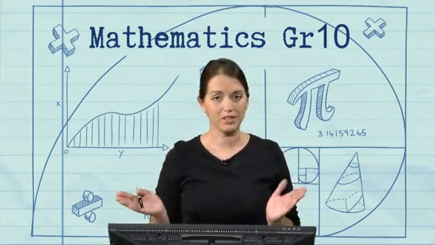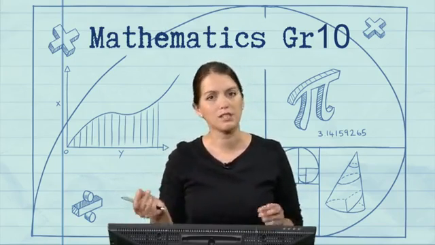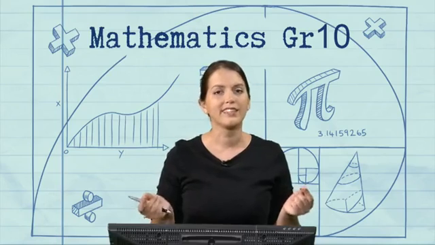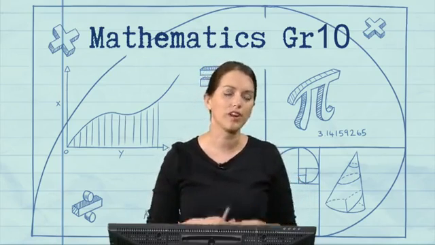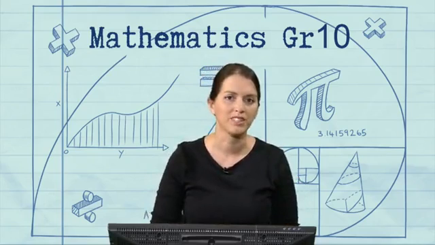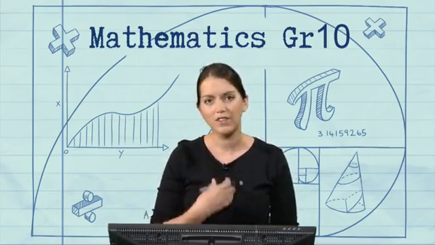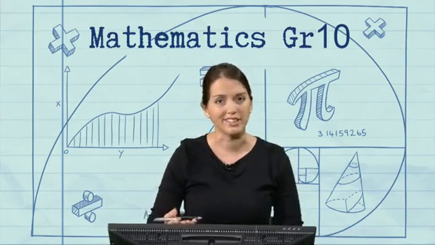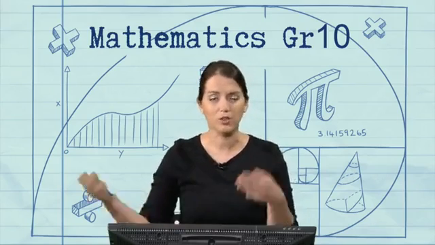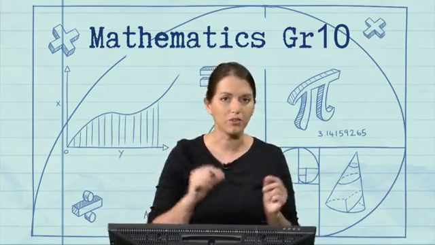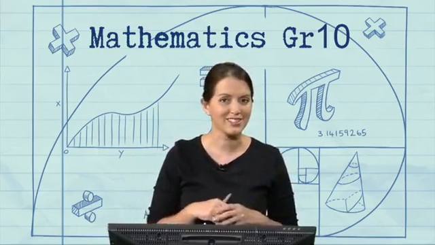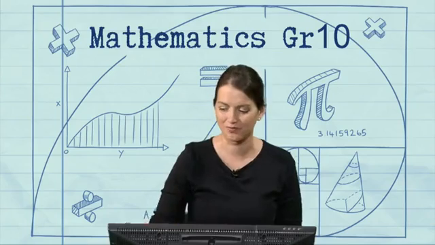Now, the problem that people find with labeling the opposite and the adjacent lines is that it all depends on where you're looking at the triangle from. So I'm going to teach you a little trick. You see, I'm not very good at memorizing things, so I'm always looking for tricks to help me remember things. Let's take a look at the triangle and I'll show you my trick.